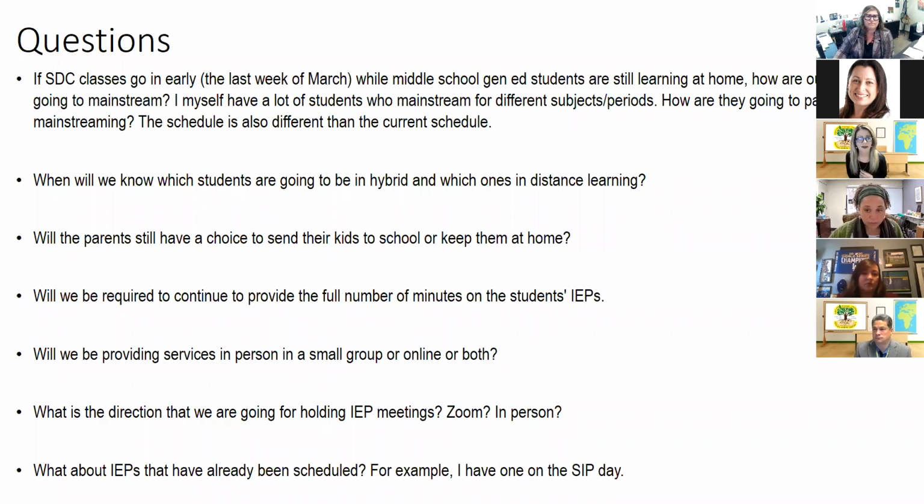Which students are being hybrid and which ones in distance learning? Oh no, the STC classes, that one? Yes. Let me read it more thoroughly. Well, the middle school is coming in with 6th grade. Teachers will be back, 6th graders will come, and then those students will have access to their periods and be able to mainstream. And for that reason, the 7th and 8th graders are coming when the other 7th and 8th graders are coming to allow for that same thing. So that would answer that question, yes.